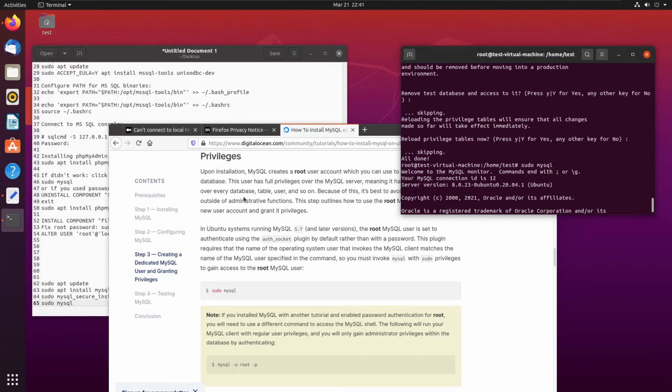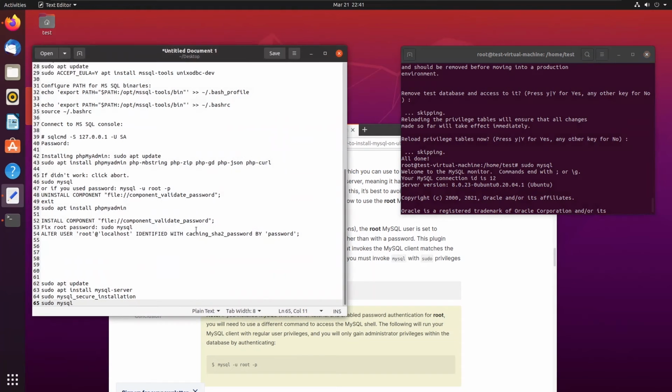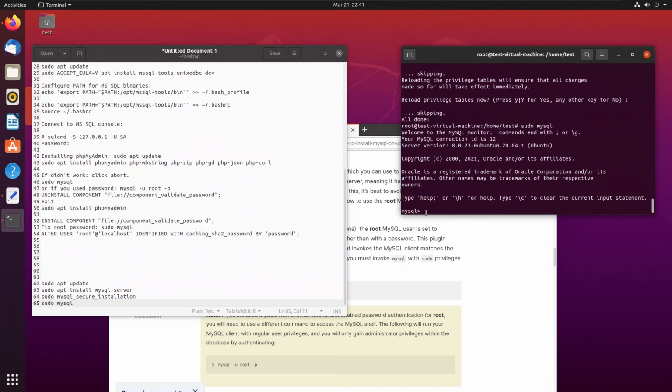Okay, to install MySQL, what you're going to want to do is type in sudo apt update and then sudo apt install mysql-server and then sudo mysql secure installation, I cannot remember what the name of that thing is, and then you will want to type in sudo mysql, and after that happens you will see this. You are pretty much logged into your SQL server through your terminal.